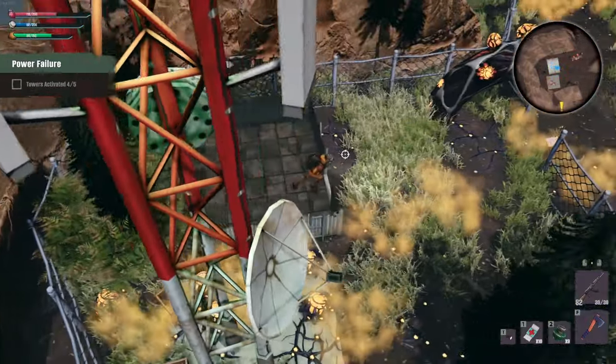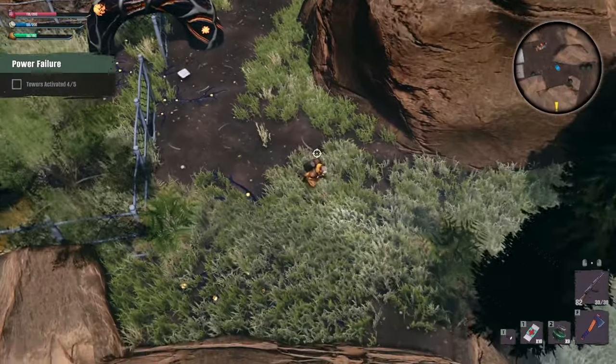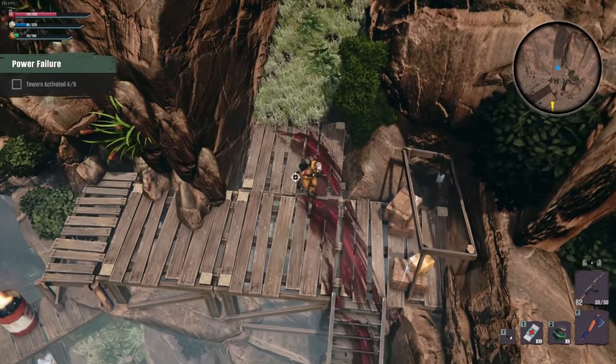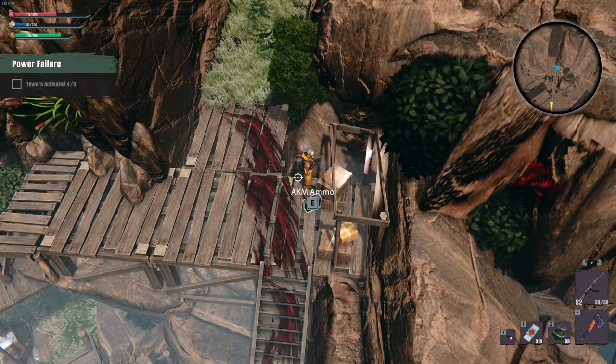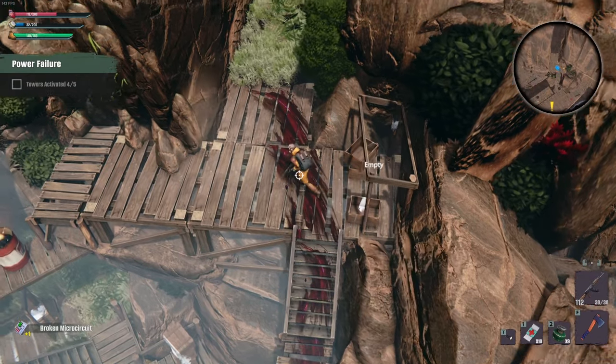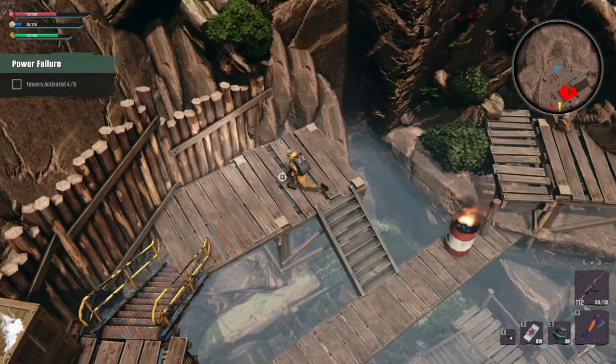Anything in the building? Nothing in the building. Check. On to the next one. We just need one more tower. I think we're pretty well there. Ooh, some dead things got drug around over here. More ammo. We like that. Right. Oh, okay. I can go this way.